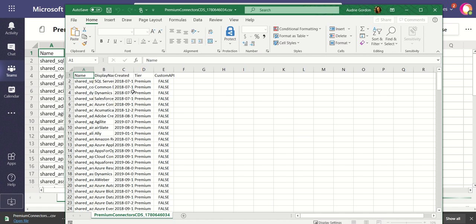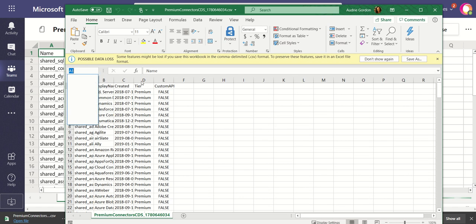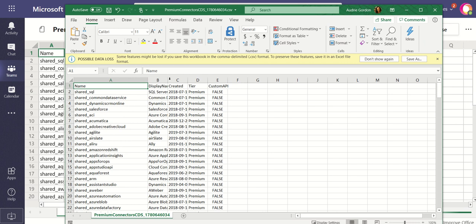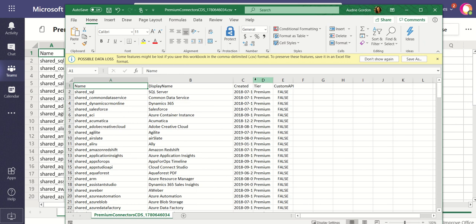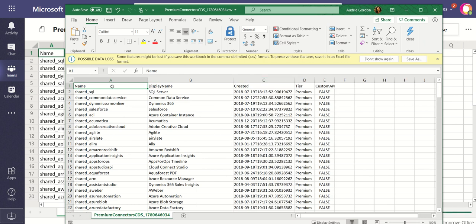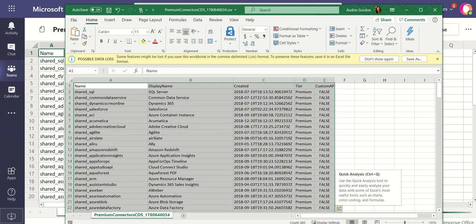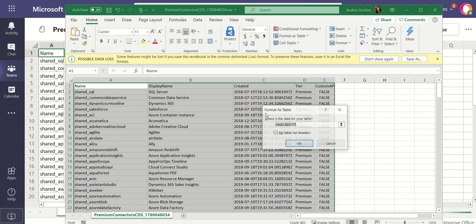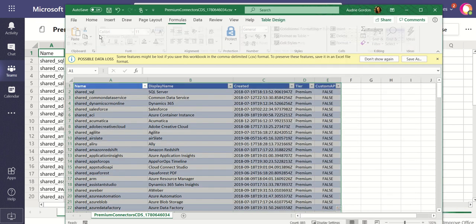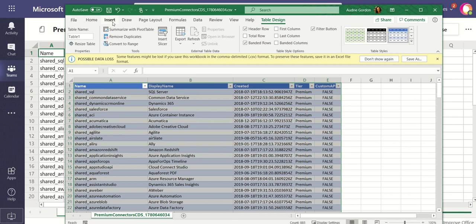pivot tables and such. And I'll show you one thing that you can do that you might want to think about. And it was the reason why I added both the display name and the internal name. So if I make this a table, I'm just going to format this as a table and say OK. Now I can pivot this report.